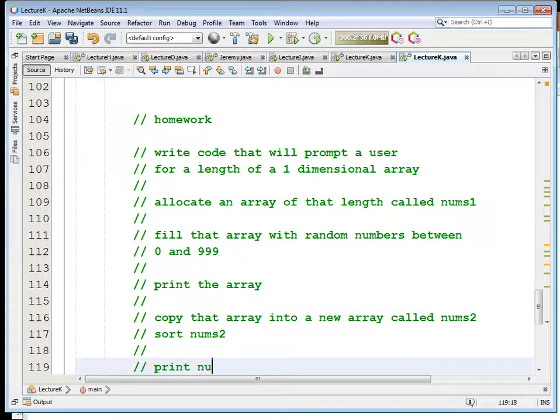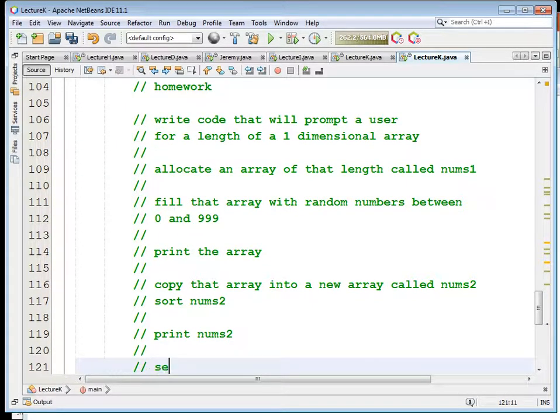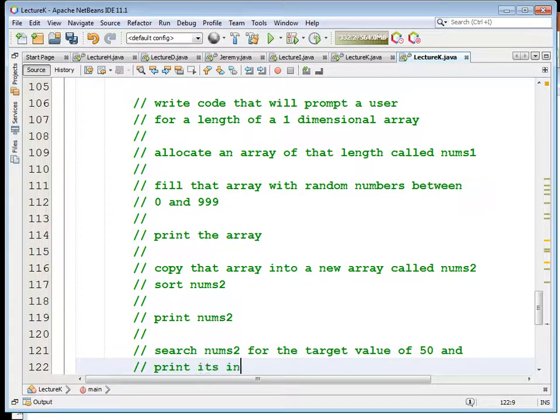Print nums2. And then search nums2 for the value 50, for the target value of 50. And print its index, or print target not found. That's part 1.